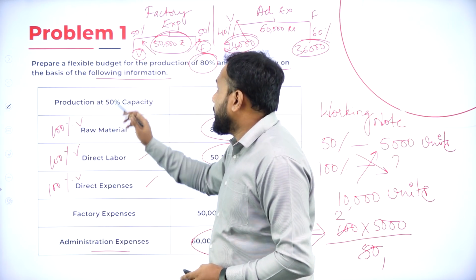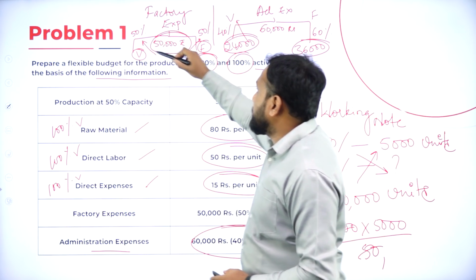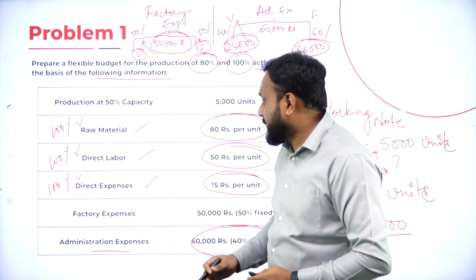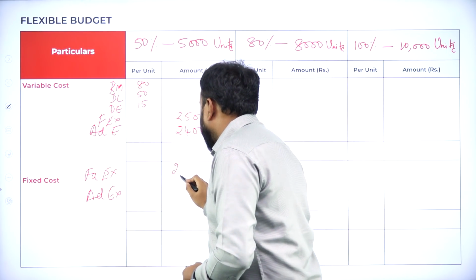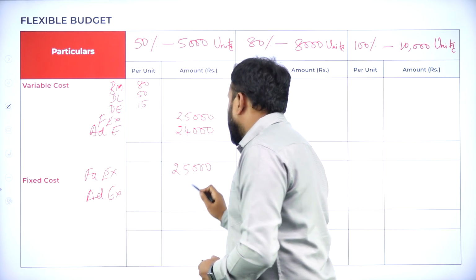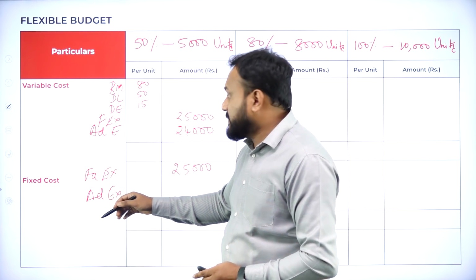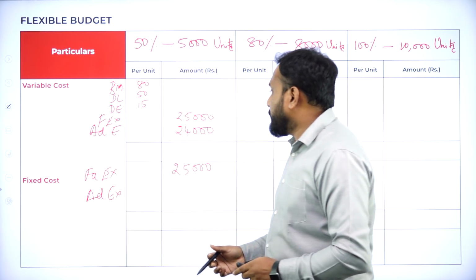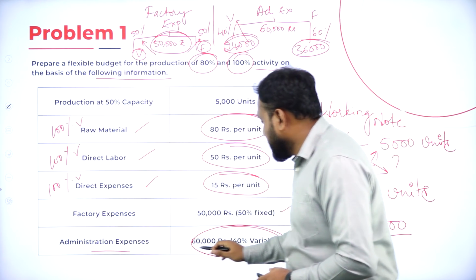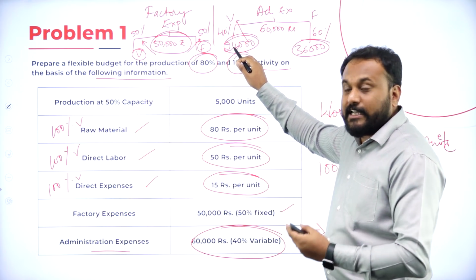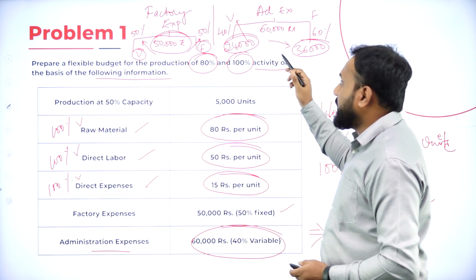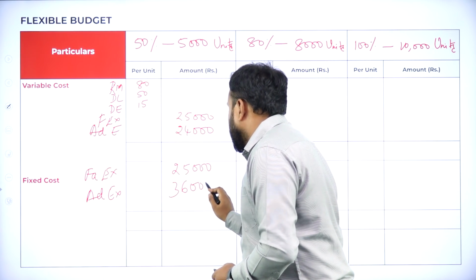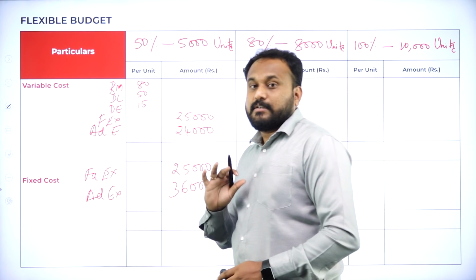Now the variable cost, this is done, 25,000. Here we are supposed to go with 25,000 because half of 50,000 is 25,000. So you will write here 25,000 rupees. Now administration is there. You have already given 24,000. The administration in the problem is how much? It is 60,000. So 24,000 you have already given, so you are supposed to pay 36,000. So here you will write 36,000 rupees.